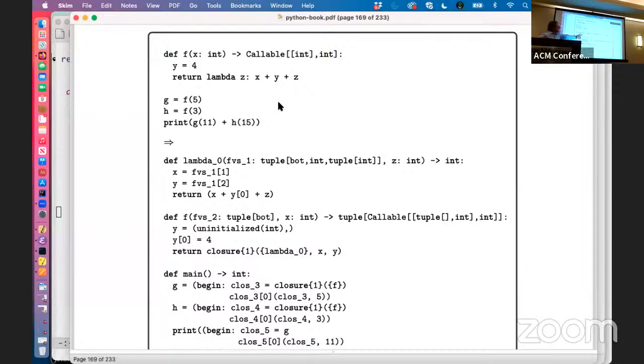It still has its z parameter, but now it has this extra parameter that's going to receive the closure itself, so it's going to be this tuple. I'm punting on giving it the function pointer type, but in this example it takes an integer. And then you might think, well, why is this?